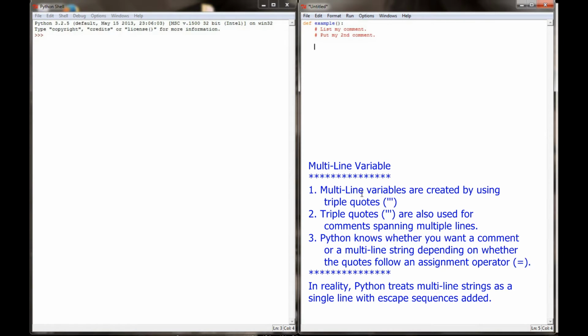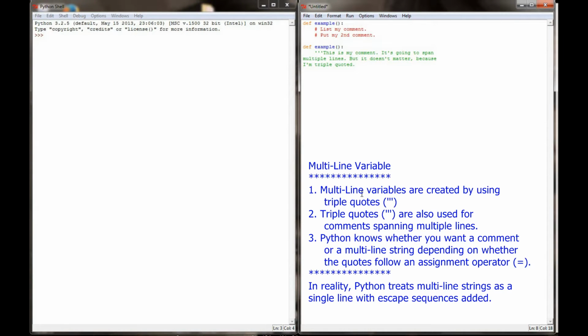But of course, there is another way to do commenting in your program, and that's with multi-line commenting. If I were to create a second example here, instead of using the pound sign, I can use triple quotes, which are three apostrophes in a row. 1, 2, 3. When I use my three apostrophes, everything that comes after it will be in this, by default, green color. Say, this is my comment. It's going to span multiple lines, but it doesn't matter because I'm triple quoted. So you can see as I'm typing this, every subsequent line is also in green.